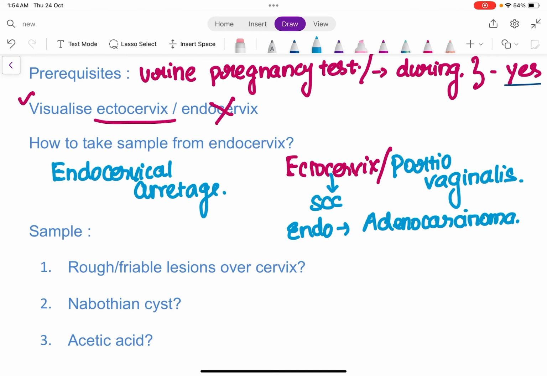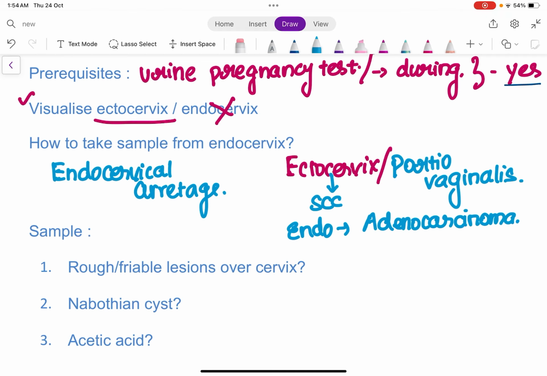Now you will ask me the question: you told me that from the exocervix, colposcopic guided biopsy can be done during pregnancy. What about the endocervix? So the answer is that only the colposcopic guided biopsy can be done during pregnancy, because we all know that the exocervix is visible exteriorly, but the endocervix is present interiorly. If you are going to introduce a curette interiorly, you are going to cause some harm to the patient, right? She might have very heavy bleeding. So in order to prevent that, endocervical curettage cannot be done during pregnancy.